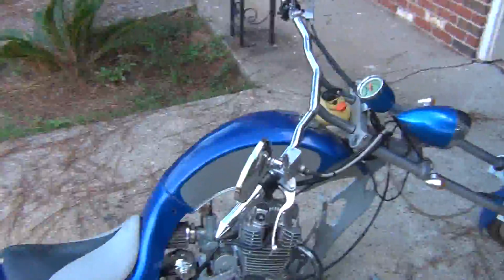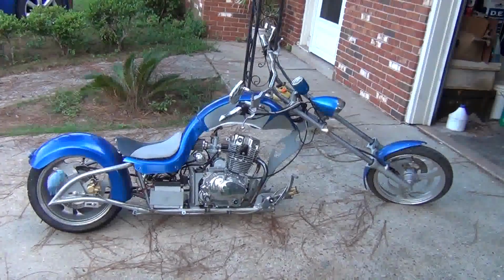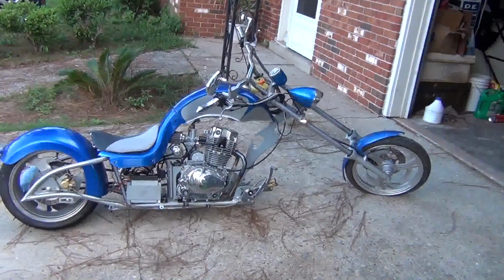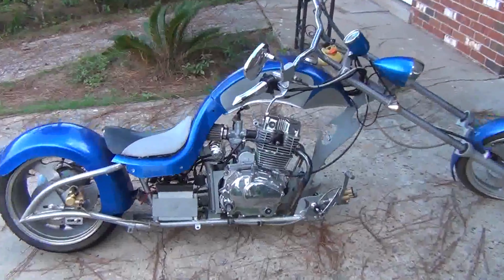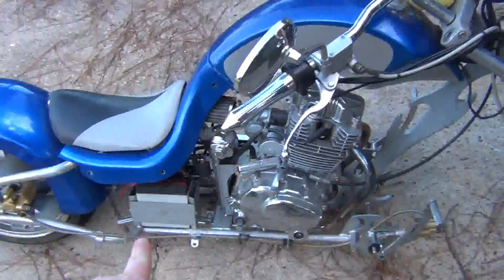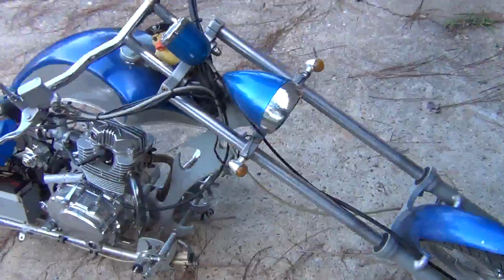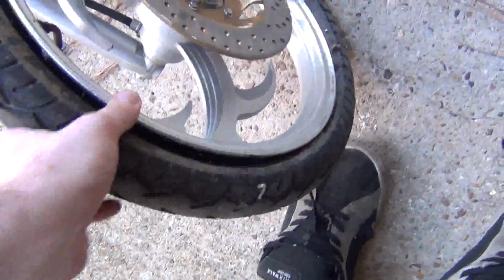Alright, there it is. Exactly as I remember it. This time in high definition now, check that out. It's looking a little bit dusty. Of course, it's been parked for a little while. I'll get that battery charged up, throw some gas in the gas tank, put some air in those tires. Looks like they've been debeaded, but we can fix that. No big deal.